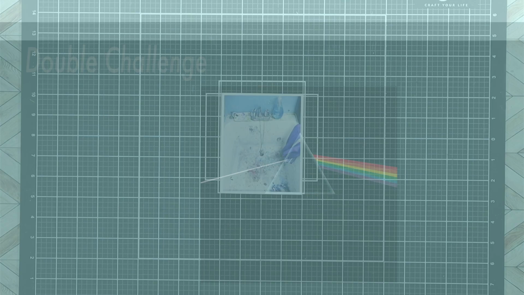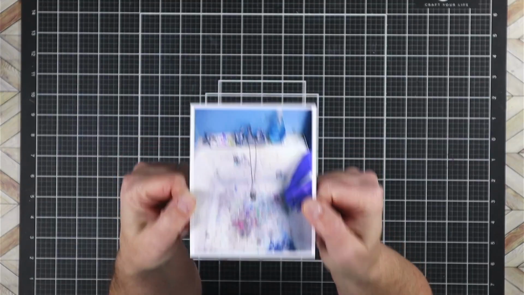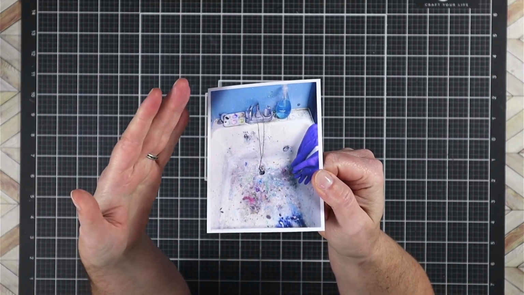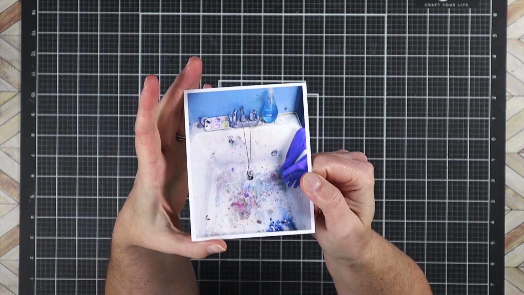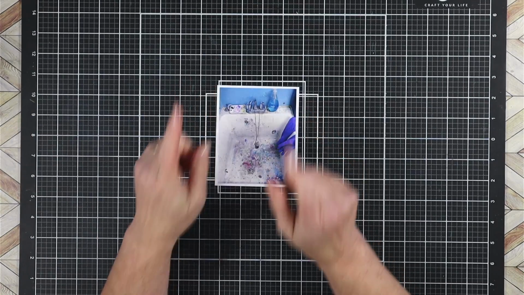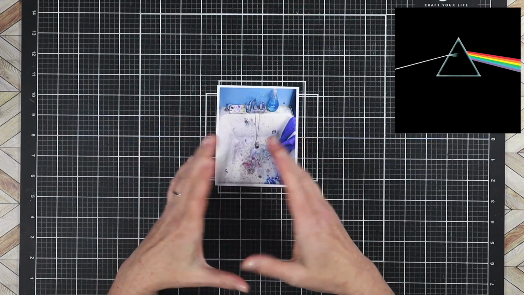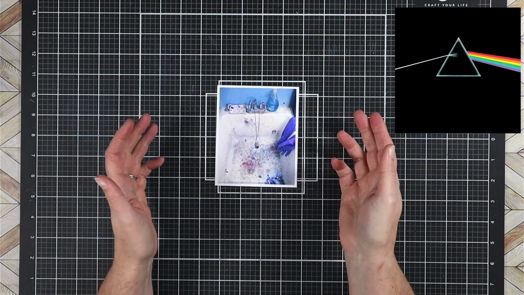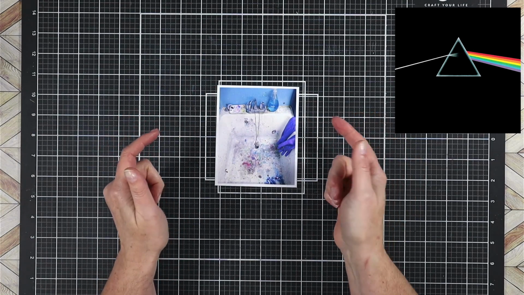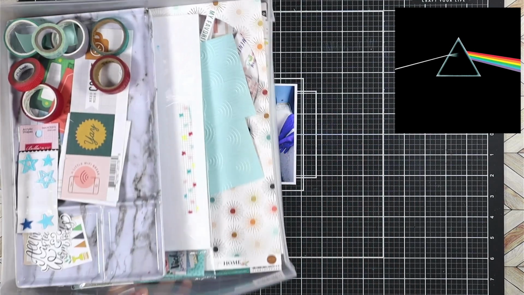So let's dive in. I picked my album cover before I picked anything else, and then I went to my story binder to figure out what story I could tell using this album cover. I liked the stark contrast with it. I've been using a lot of bright colors with black lately, and so there is that album cover back up on the screen.